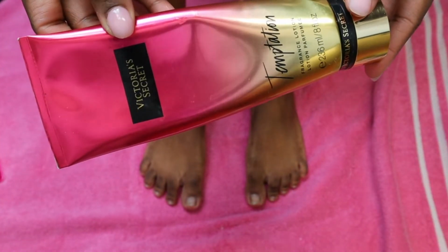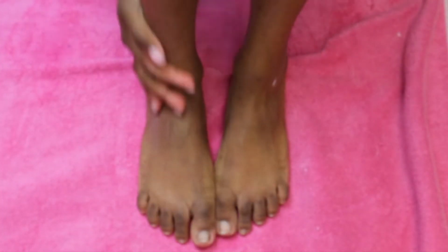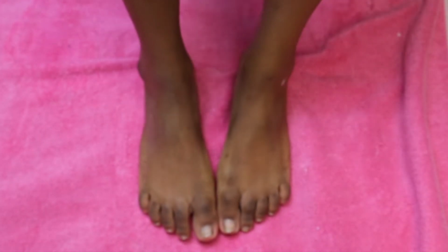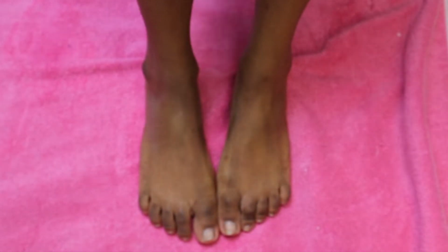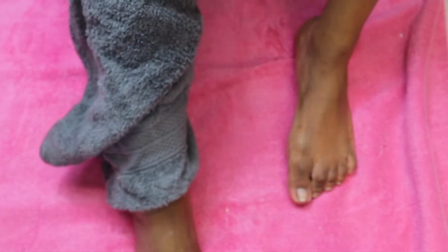So now here is where I am rubbing lotion all over my legs and feet, and then I'm going in with a hot towel. And all you have to do is take two hand towels, get them really damp. You can run some warm water over them, make sure that they're damp. If you want to soak them and then wring them out, that's just for the best. And then place them in a crock pot.